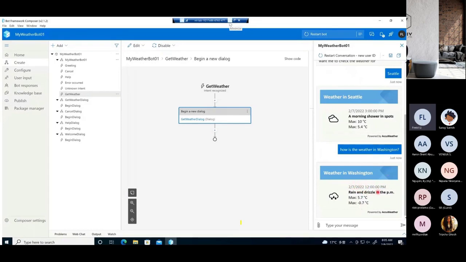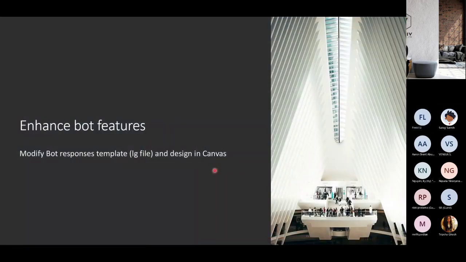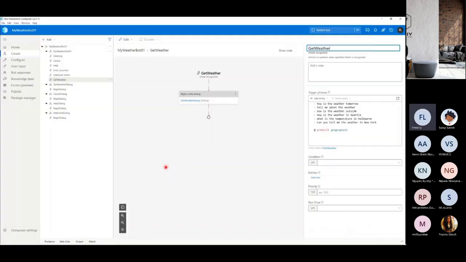Maybe this is from a different time zone, but I want to know the local time of this city. Then I will show you how to enhance both features in Composer. The two issues I want to resolve: one is the incorrect marks message, another, I want to display more information in the adaptive card.